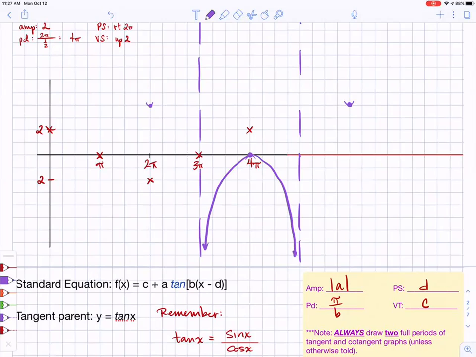But for the outer 2 pieces, by the way, the little sticky note that I started off the class period with, what was that little sticky note? You always draw 1 period for sine, cosine, secant, cosecant. So let me draw something. Don't copy me because I'm going to have to erase some of it. If I were to draw this, did I only draw 1 period? No, I drew more than 1 period.